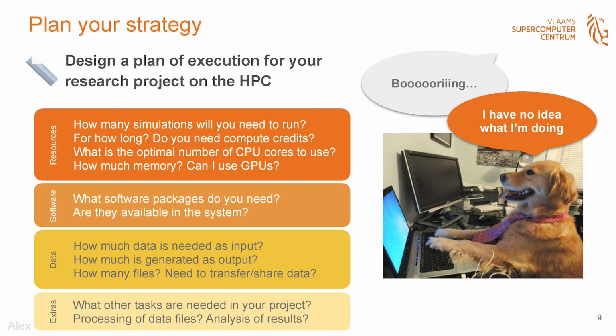Planning ahead is good because you will be faced with many questions that you are going to hit anyhow during the execution of your project. And there are many. Here, this is just a list: how many CPU cores am I going to use, how much memory will I need, do I benefit from using GPUs or not? Is that beneficial for my work? How much data am I going to use?